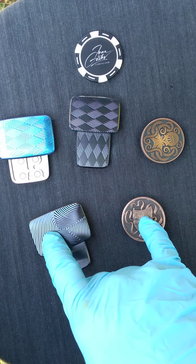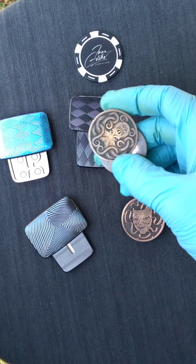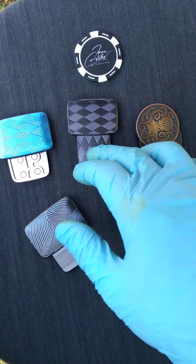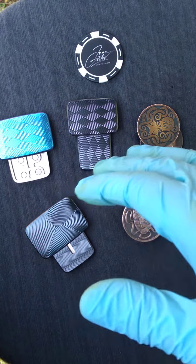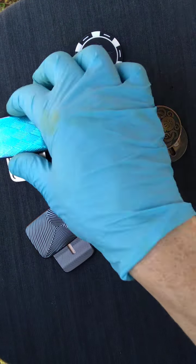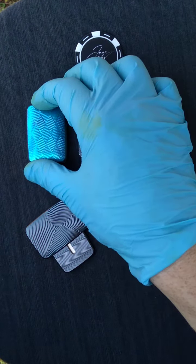These are brand new so I really can't say much for carry time, but I've carried my OG compa form gear — track sliders, clovers, argyles, different metals, the Kraken — all of them, and I've never had an accident like I have with free floaters. Even the V2 — I've had a few drops, over soft surfaces of course. I only use free floaters when I'm sitting down or over softer surfaces — I'd even do it over a wood floor but not tile or concrete. It's just the nature of the beast.